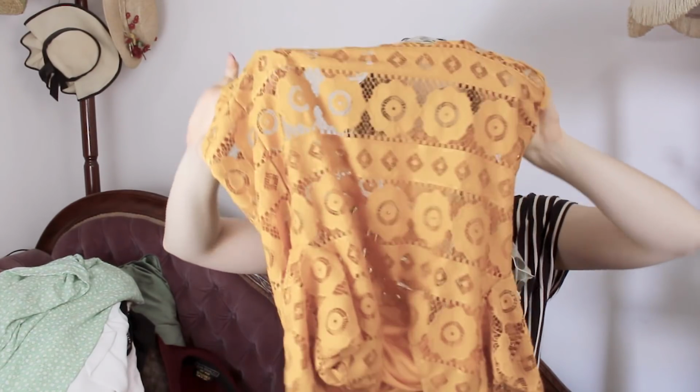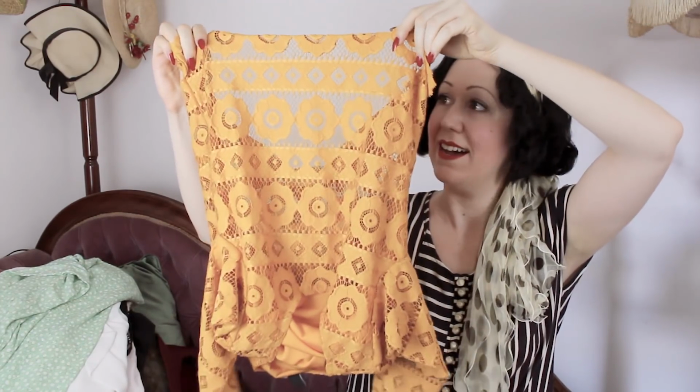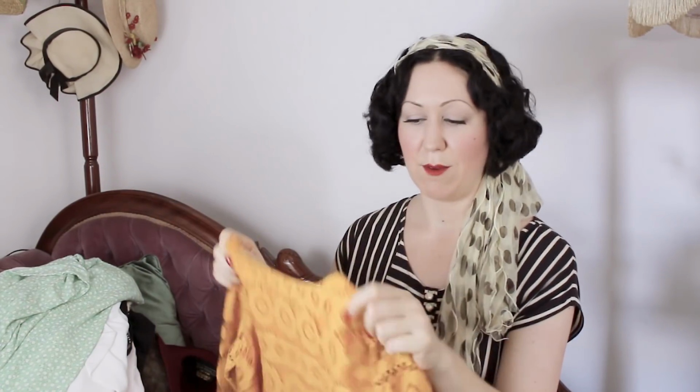Anyway, that thing. So this could be fantastic to use as little yellow appliques on just the right garment that needs the right yellow little trim for it. And even the stripe of the lace there could be used on maybe a collar and edging, something like that. So I thought this was really great. I think it'll just be ready, waiting in my stash for the right color combination to go with this one.